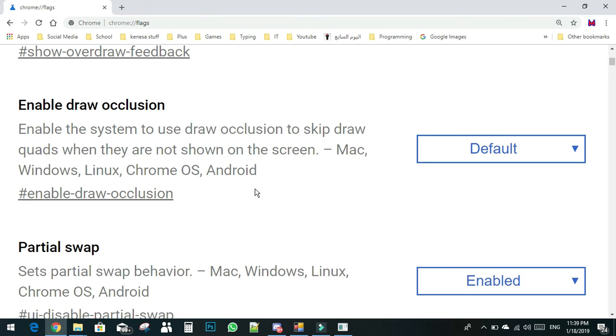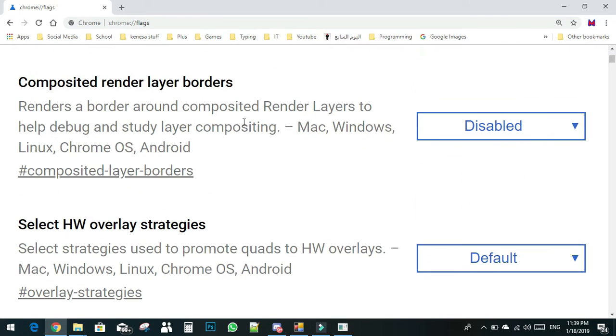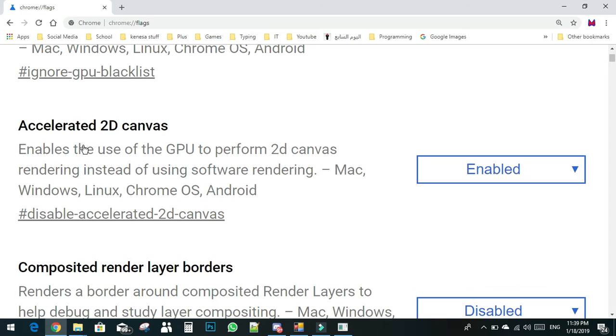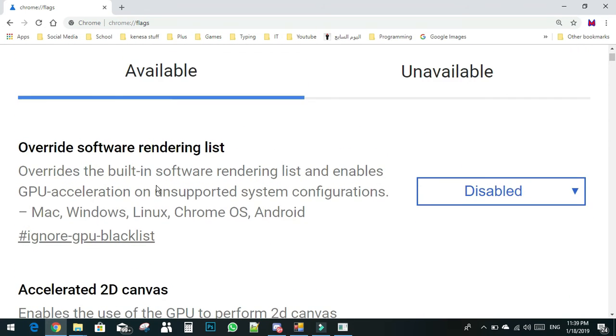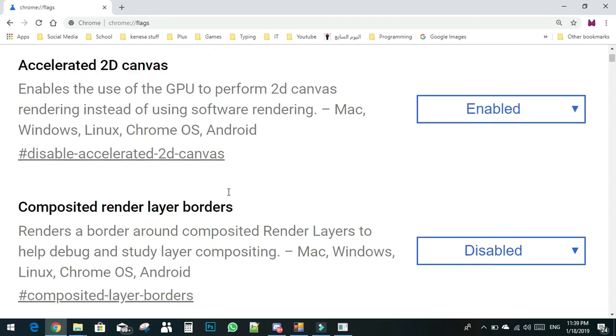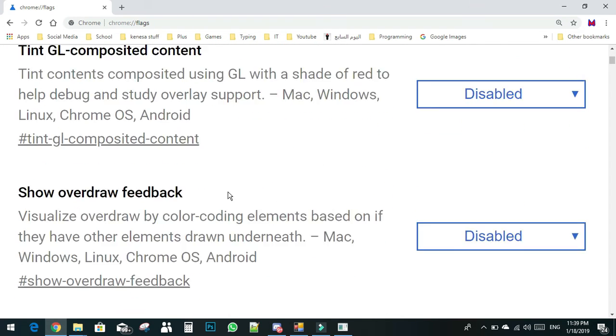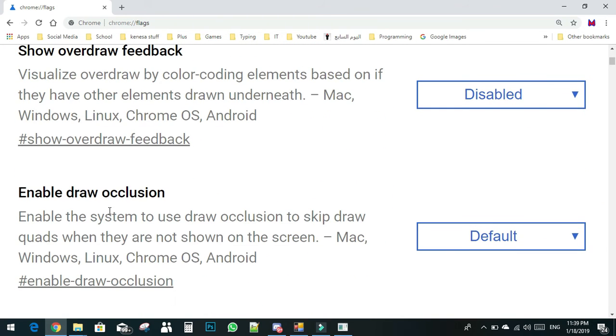And if you have the first one here, accelerated 2D canvas, if you have the override software rendering list enabled, then it takes from the GPU, but if you don't, it will take from the Chrome power. So now you will have it skip what's not on your screen so you don't see it, if you disable it or something. By default you have it.